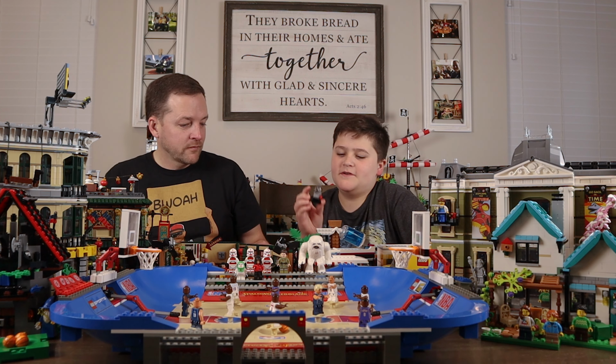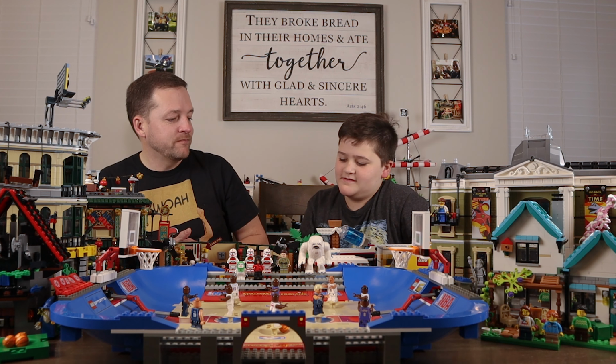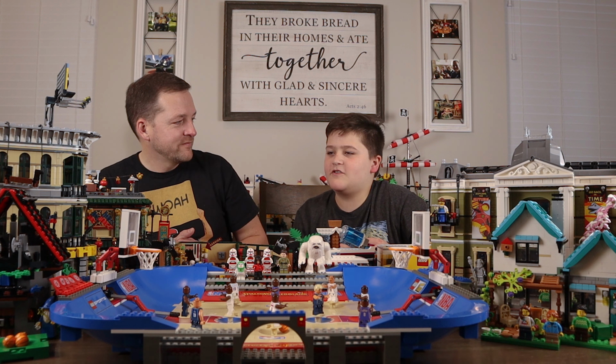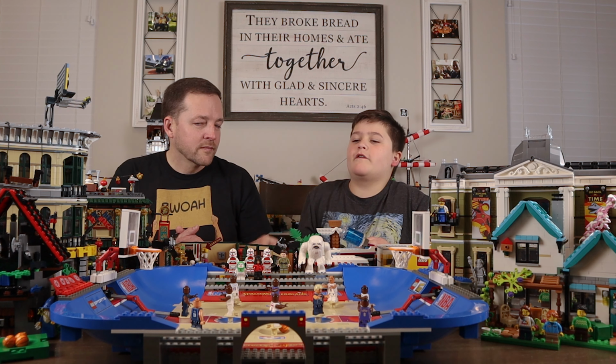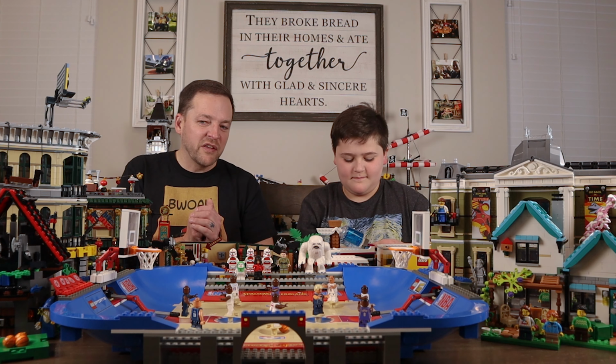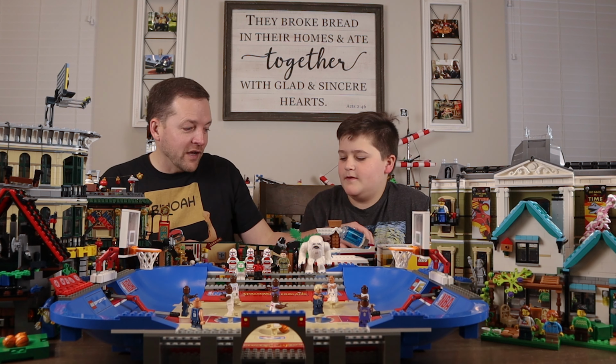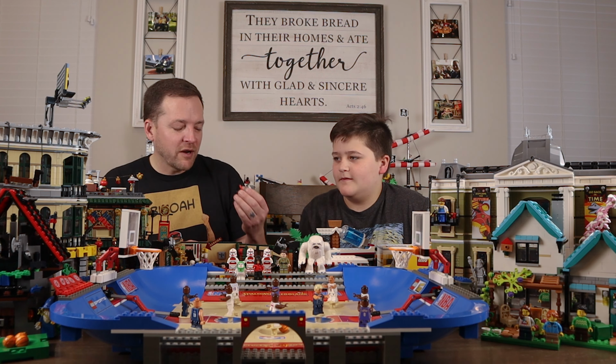I also forgot to mention this one, the detective with the red herring. And what does a red herring mean? I think it's trying to mislead someone. You throw someone off, making them think that they're this way, but they're actually that way. So just something to mislead people. Yes. A red herring is like trying to mislead someone. Or it's just a tasty fish. Wonder what red fish tastes like.